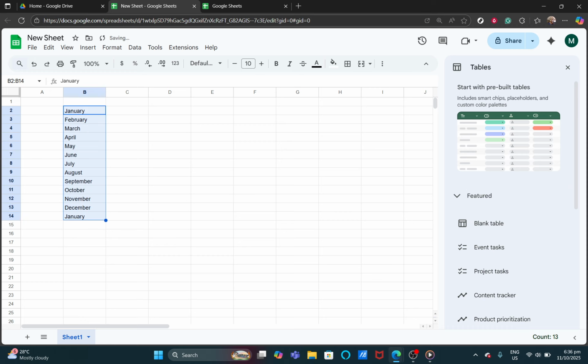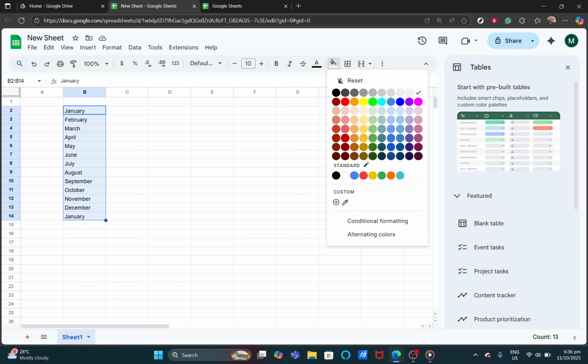Highlighting and coloring cells can help keep things organized. To emphasize important information or create effective headings, select the desired cells and add a splash of color by clicking on the Fill Color tool that looks like a little paint bucket.